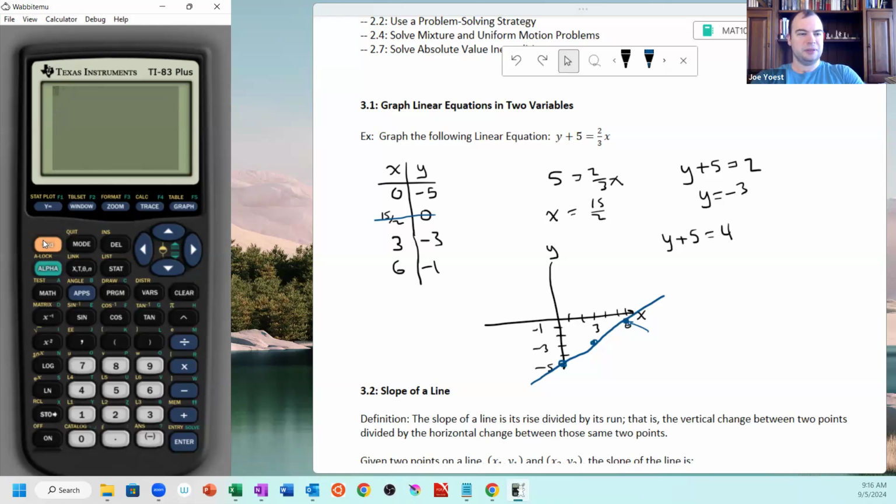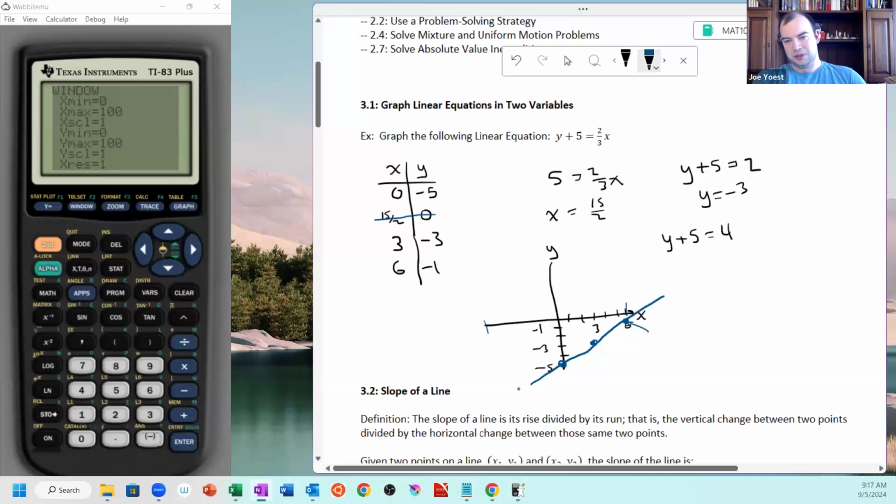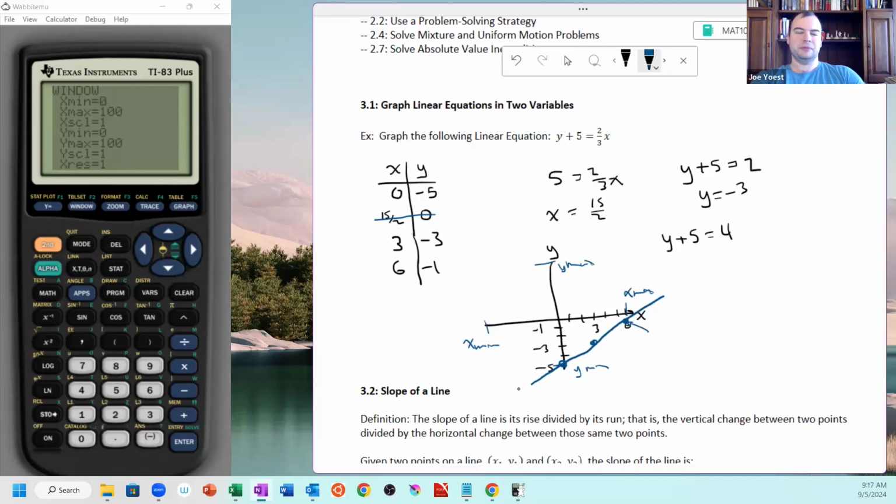Okay, so now we go to Y equals, and we should have a screen that looks like this. If we go to window, as a default, we want to set our window. We see Xmin, Xmax, Ymin, and Ymax. That's asking what window do we want here? Xmin, Xmax, Ymin, and Ymax. As a default, -10 to 10 on both axes usually works pretty well.